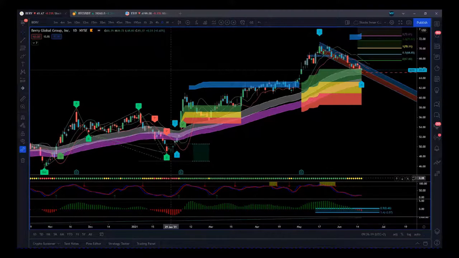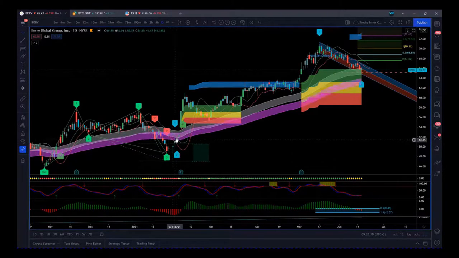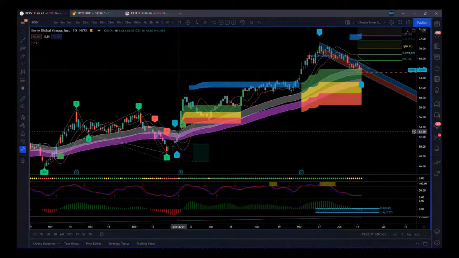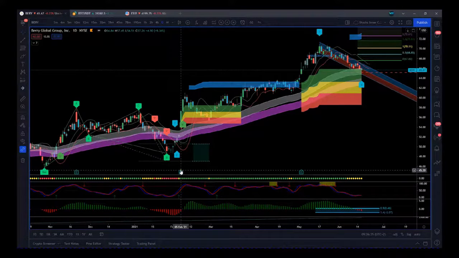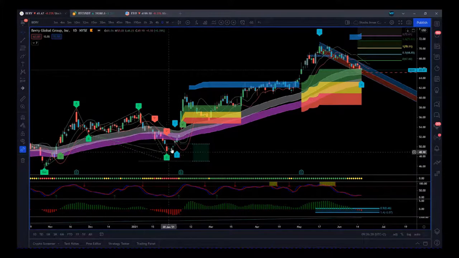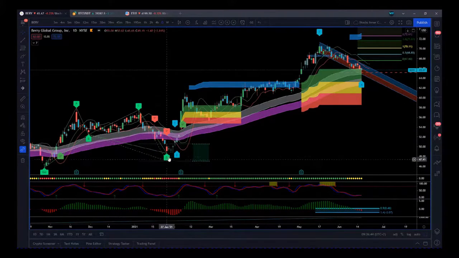So what we're looking for is some confirmations that the Bat pattern is completed. Fine. We want to make sure we're above the 55 EMA cloud before we go long, and also we want to make sure that the bias is bullish. This was the case here, and we had earnings that actually gave us the catalyst for this move away from this D pivot. So about six days after that D pivot, we started to move up, and then we had earnings. That was a catalyst for a big move up. We pulled back down, we tested the 55 and just kept going.